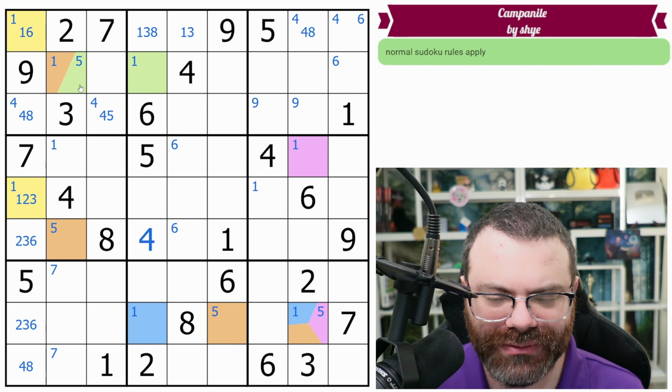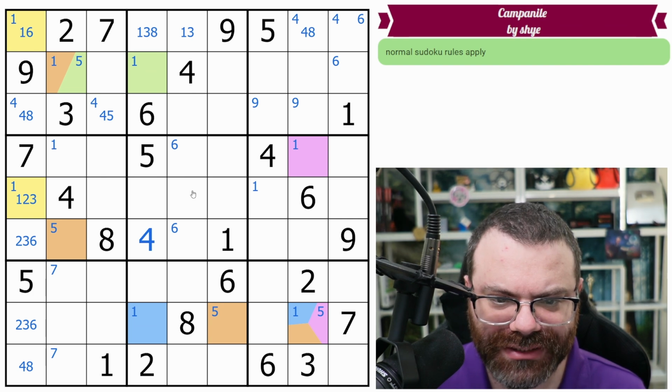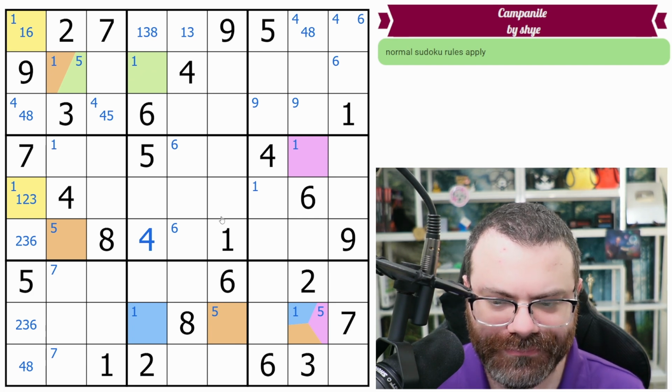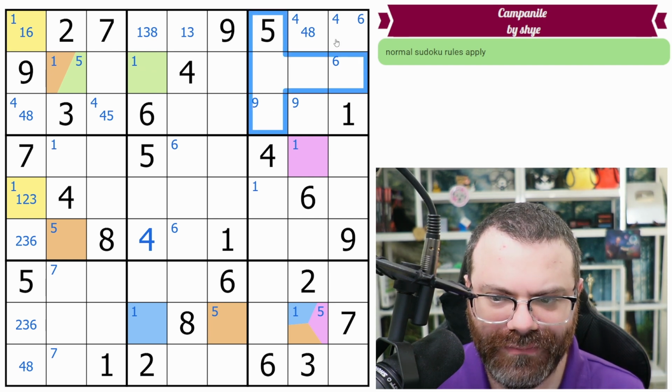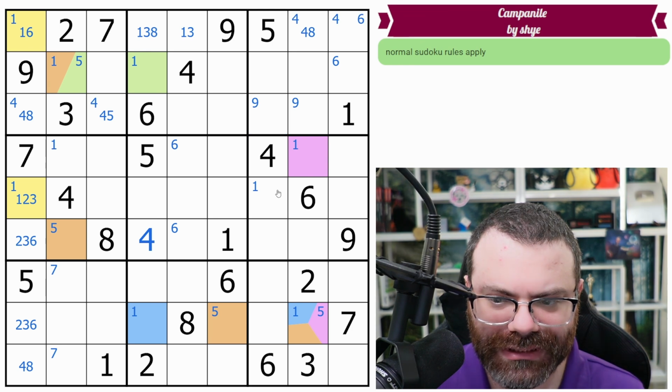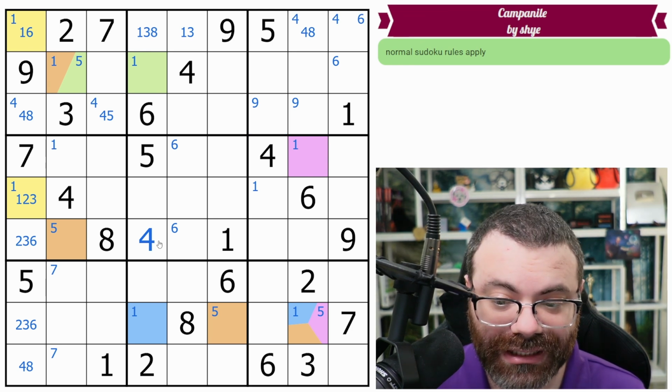So let's keep looking for restricted cells, I guess, because I'm still not seeing ways to connect any of this up. Okay, we knew fours were up here. Or we know it now at least. 1 and 5.